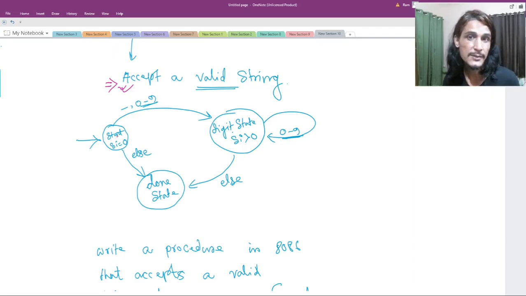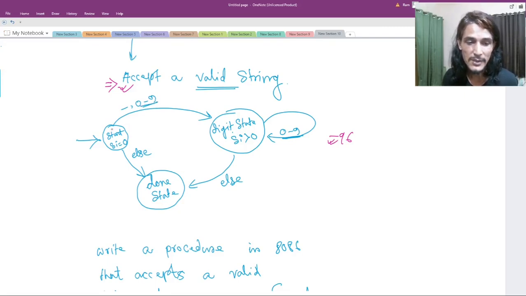Now see, when you run the procedure, it will wait for the user to enter some key from the keyboard. For the first time, if the user enters a negative symbol, it should be accepted. That is, the user might want to enter, say for example, -96. So you see here, first time the user presses this minus. If the user is at this beginning state, that is, if the user has not typed anything till that point, and if the user enters a minus, then also it should be accepted. Or if the user enters anything within the range of 0 to 9, that also should be accepted.